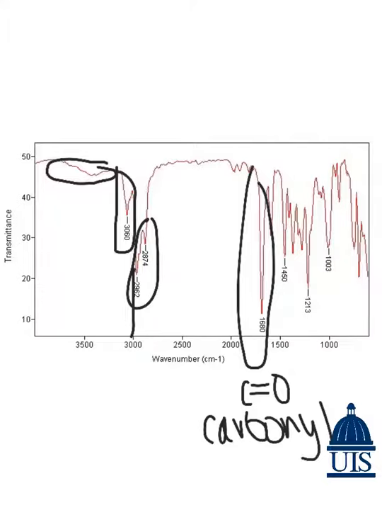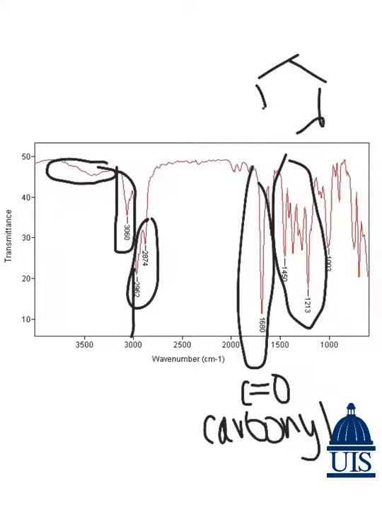As we can see, we do have a lot of strong spikes coming through this region. So we can probably assume that we're going to have a benzene ring in this structure. Once we go on to carbon and proton NMR, we're going to be able to determine the structure a little bit better. But from this, we can pretty much assume that we're going to have a carbonyl and a benzene ring.